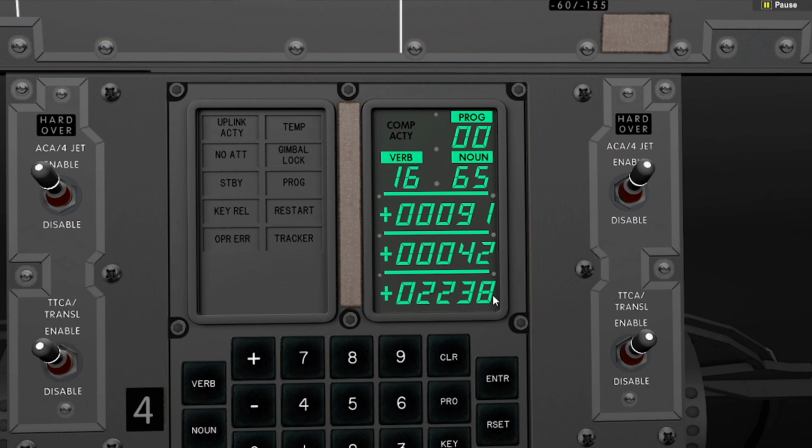Centiseconds is a lot like cents in your currency. For example, in the dollar format, this could be read as $22.38. Obviously here it's in seconds, so this is 22 seconds and 38 centiseconds, represented with a decimal, which is not actually there because these computers don't support decimals.